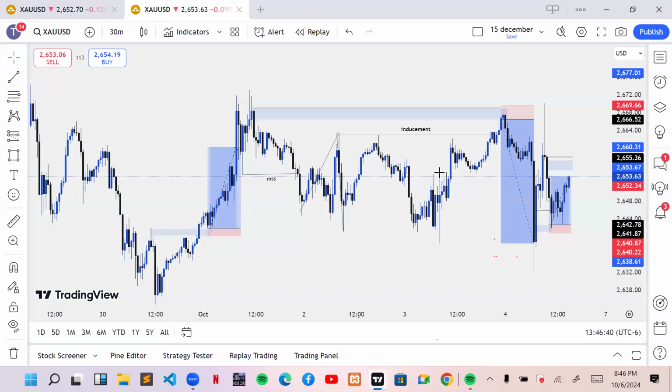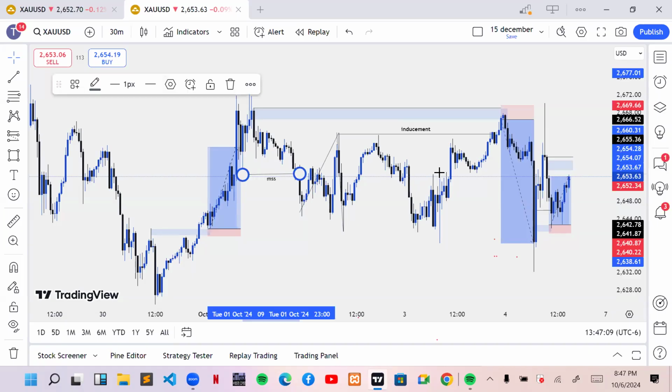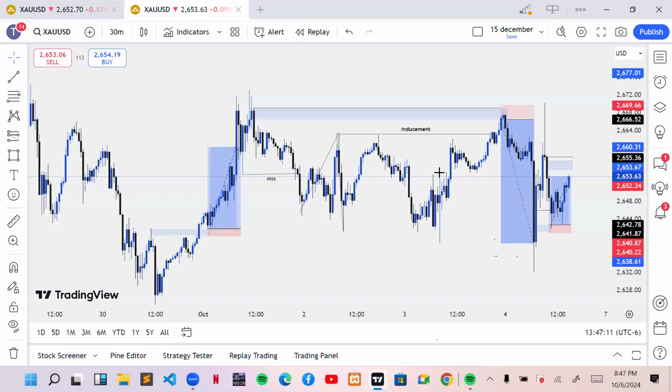So like I said, the inducement is the first valid pullback that the market makes after a shift in market structure or a break of structure. That is what your inducement is. That is what I use as my liquidity. Do you understand? So first of all, if you open your charts, the first thing you should look out for is the market structure part of my strategy. Am I seeing a break of structure or am I seeing a market structure shift? After you've gotten your market structure shift, just like I did here, or your break of structure, just like I did in GG, the next thing you should do is look out for the very first valid pullback that the market makes, which is your inducement.